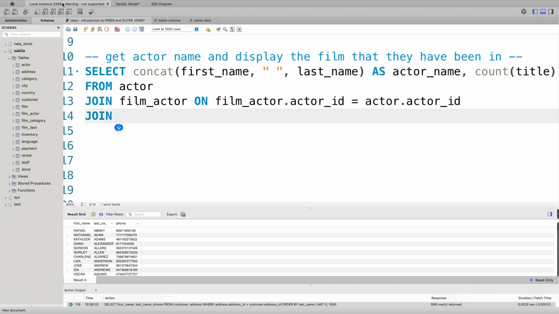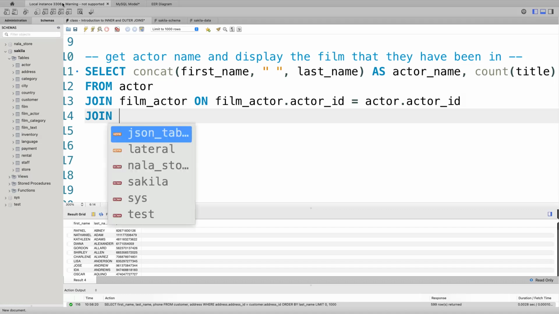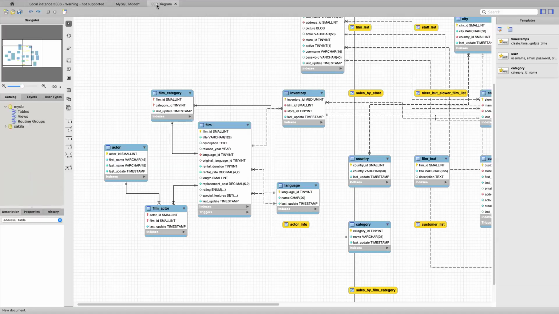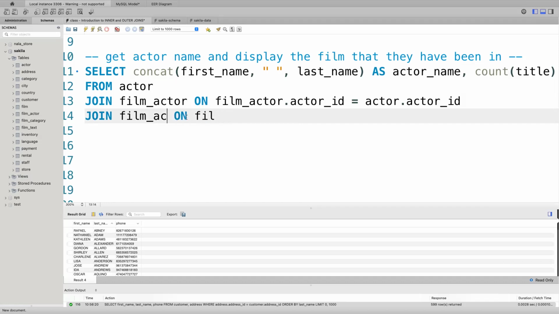We are going to combine three tables, right, for this query. Join the film on... wait, let me check once again. Okay, sorry, it should be film actor.